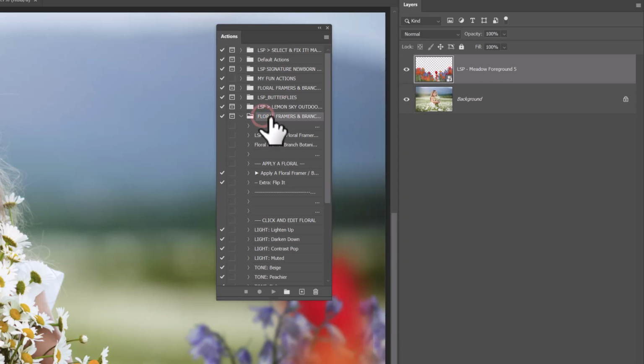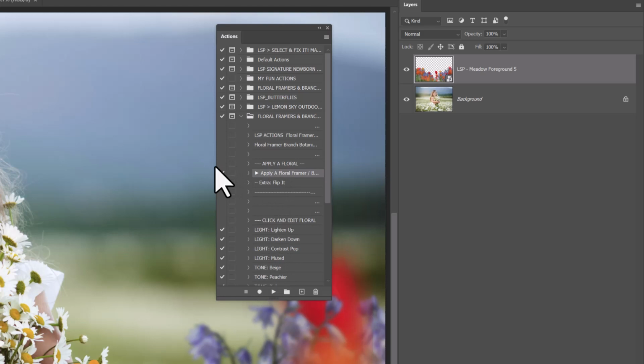Any problems, you go on the LSP Actions website. Under the video library, there's an installation guide section that you can find for all Photoshop actions. If you're in Photoshop Elements, you will need to click one of the actions to play it, and there'll be a play button at the top. On full versions of Photoshop, you click the action and then you hit the play button down here.